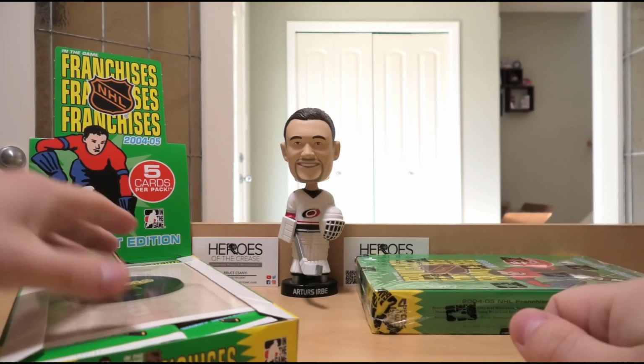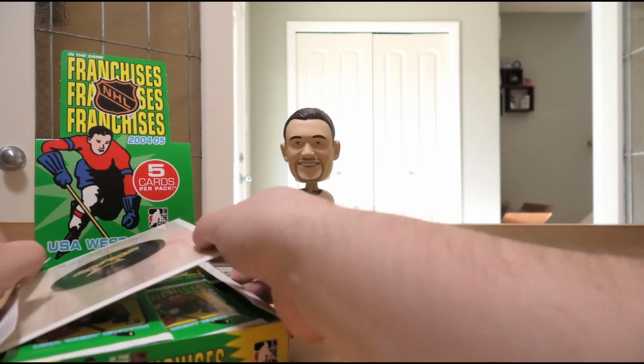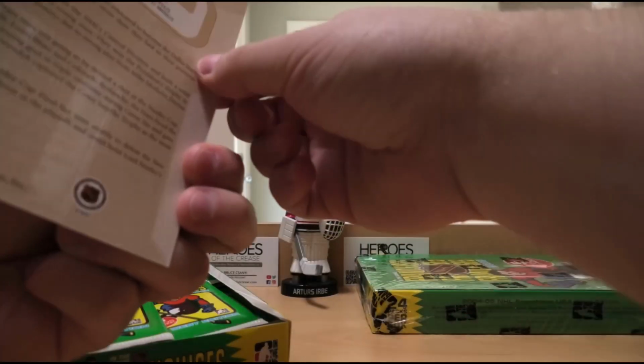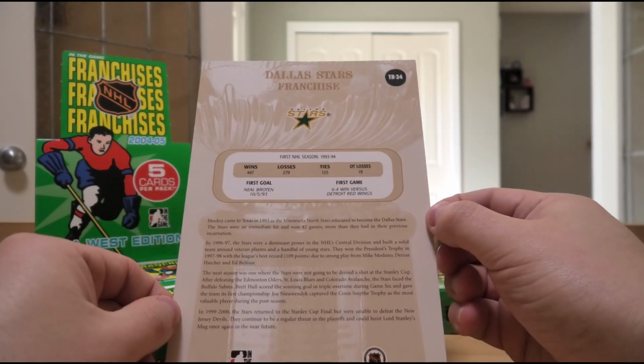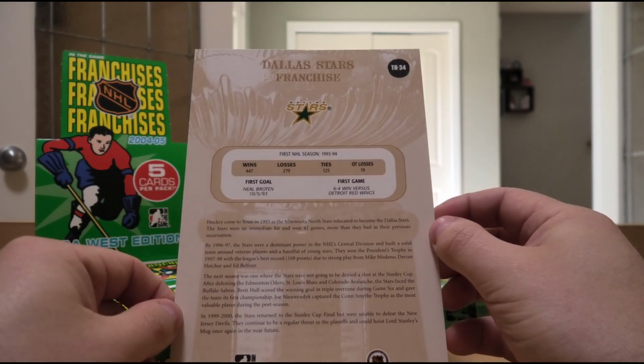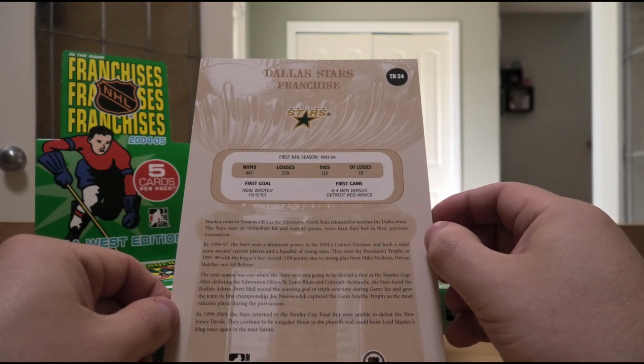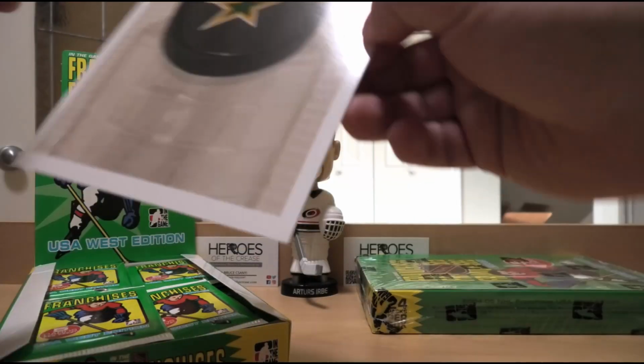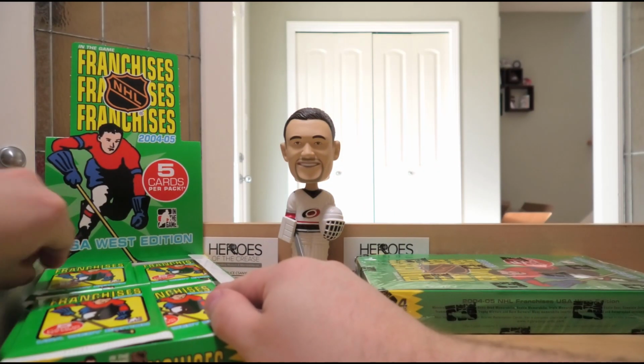Alright, so each box comes with a box topper of one of the US West franchises. So, here we have an oversized box topper of the Dallas Stars, whose first NHL goal came from Neal Broten on October 5th, 1993. Very cool.